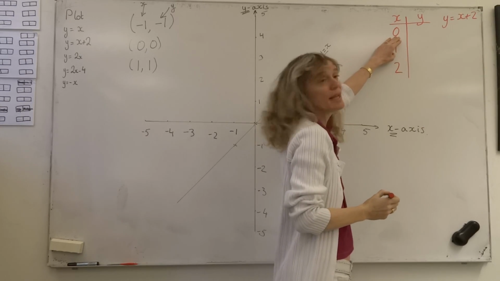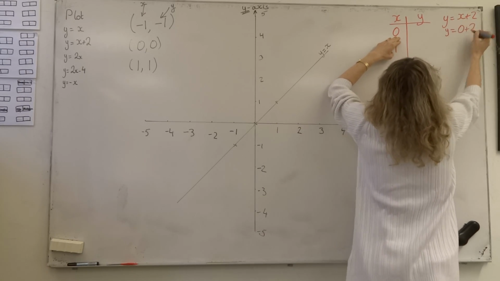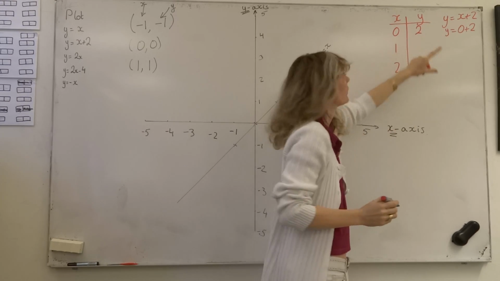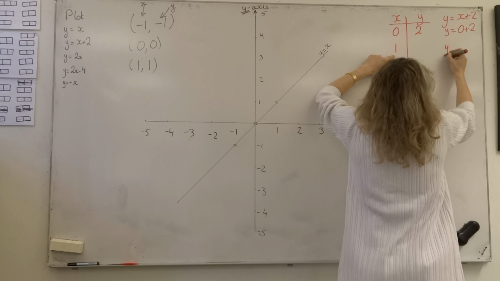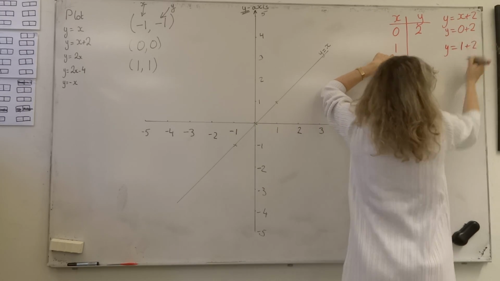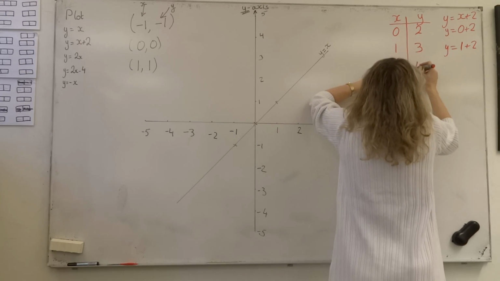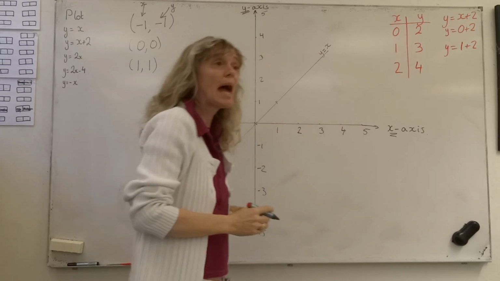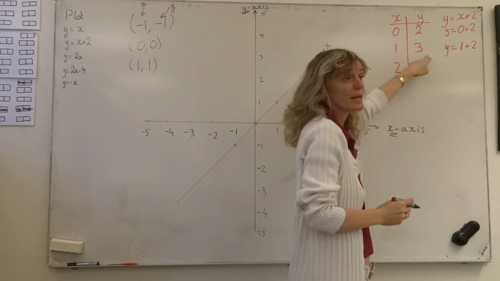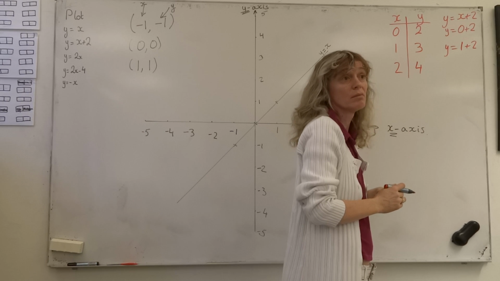So when x equals 0, what's y going to equal? Well, y would be the same as 0 plus 2, because x equals 0. So y now has a value of 2. In this one, y equals x plus 2, and we know that x equals 1. 1 plus 2, so y will be 3. And here, 2 plus 2 will give us 4. So we now have our coordinates. When x is 0, y is 2. X is 1, y is 3. So y is always just going to be 2 more than x was.